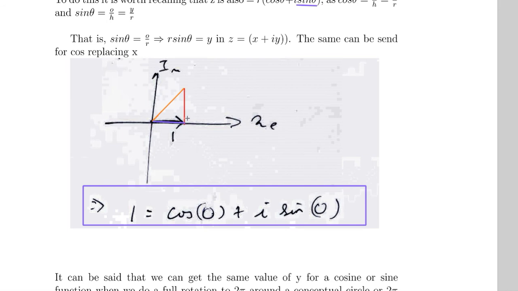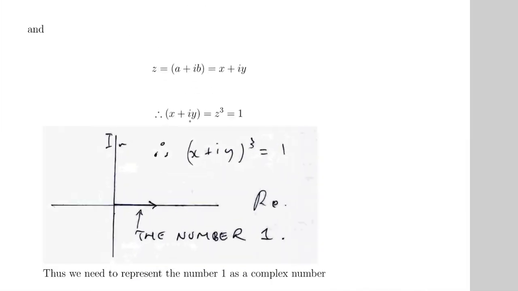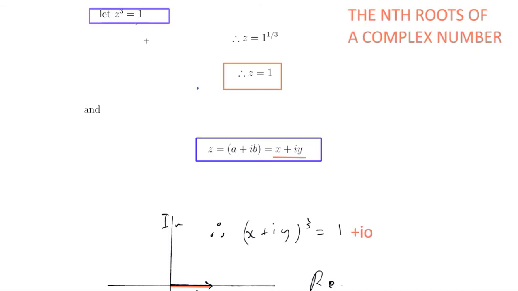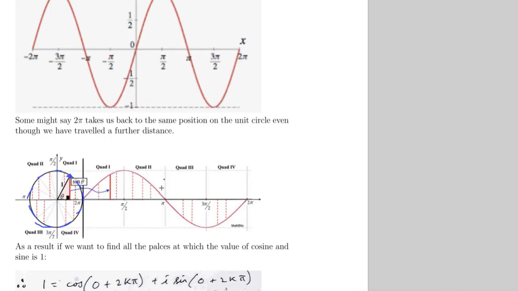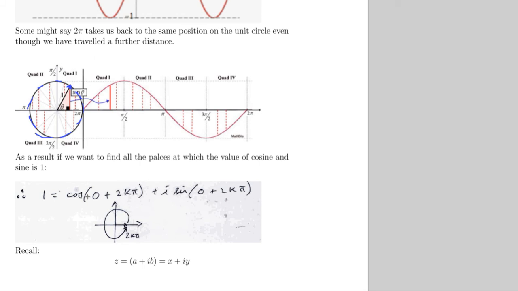We're on the x-axis, there's a 0 height, and sine is giving you multiples of the imaginary value, notwithstanding that it is a replacement of y. If I zoom in slightly, it's a replacement of y. There is no y, and so for z cubed equals 1, as it is stated here, we do not need any value of sine. So we have to make sure, therefore, we have 1 is equal to cos(0 + 2k pi) plus i sine(0 + 2k pi). And this now includes the extra information that will always produce that vector-esque structure in the Argand diagram that represents z cubed equals 1.